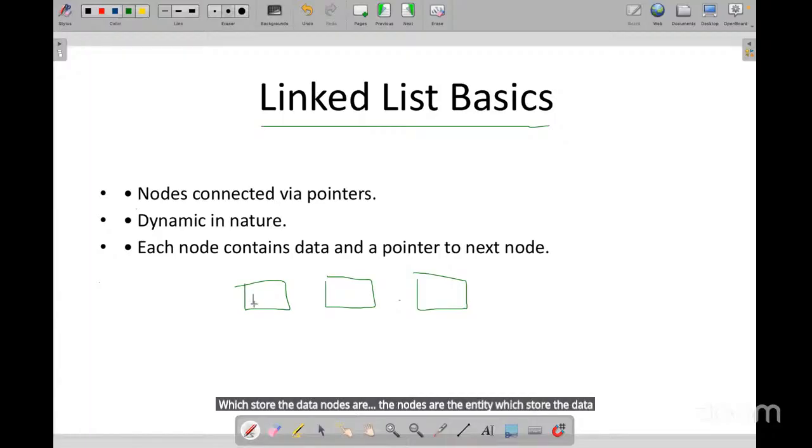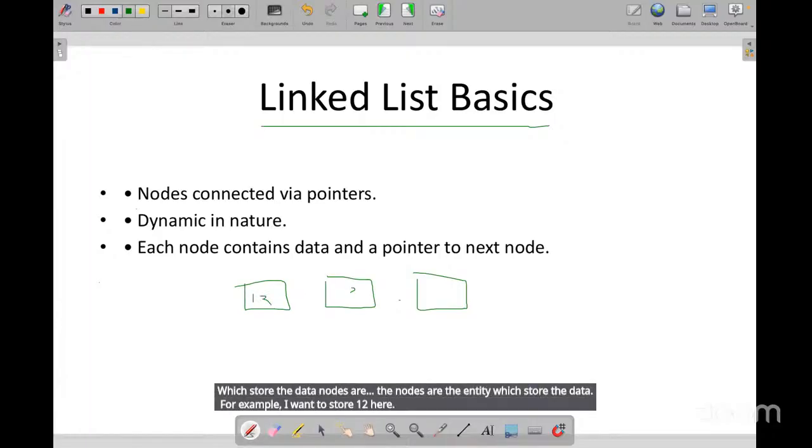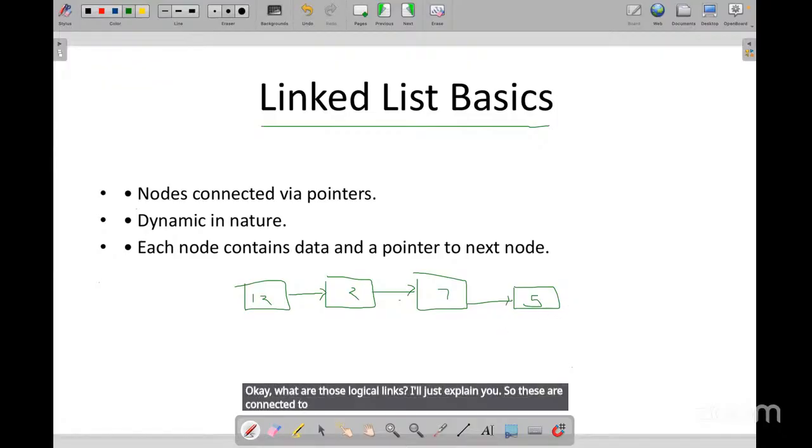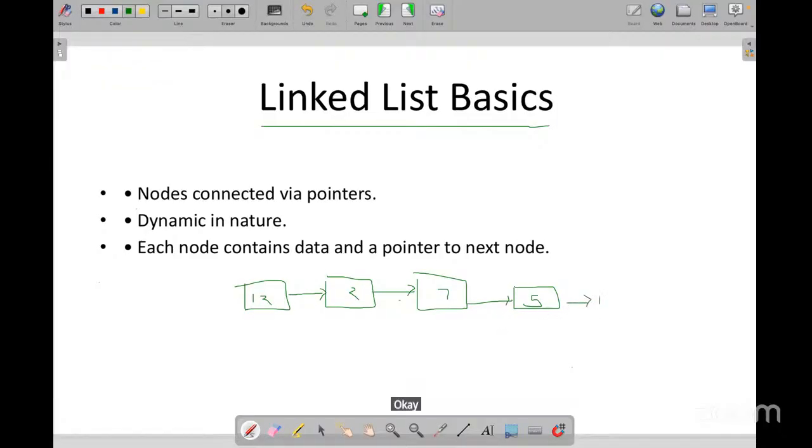For example, I want to store 12 here, 2 here, 7 here, 5 here, and so on. Now these nodes are connected to each other through some logical links. What are those logical links? I'll explain.